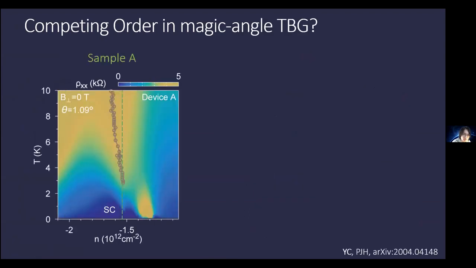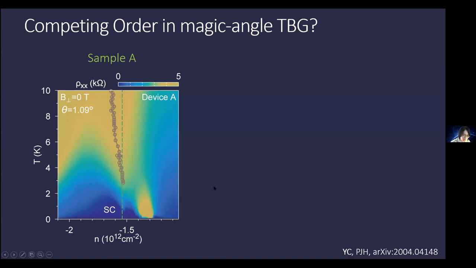In one of these samples, with a twist angle around 1.09 degrees, this device has a very high Tc of above 2 Kelvin. In this sample, we indeed find this resistive feature on the underdoped side of the superconducting dome. And it creates a reduction in a way somewhat similar to the cuprates that I just showed. Now, if this is only one sample, you might say, oh, you have some inhomogeneity in the sample, so that you have half filling shifted to here or something like that.